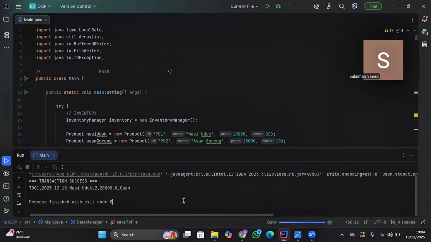And to make it digitalized, make it easy for small businesses, so the miscalculation errors can be reduced. This is my final project, final exam project for object oriented programming.